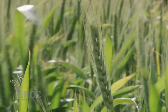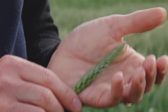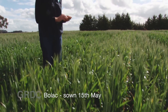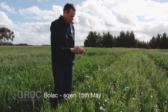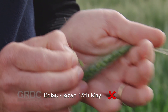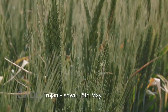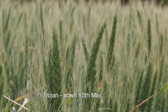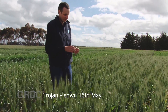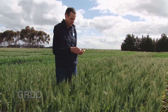But if you sow the slow spring variety Bolac a few weeks later in mid-May, it's a very different outcome. This Bolac sown on the 15th of May was mid-anthesis and flowering right on time when sown on the 24th of April, but here it's flowering too late and will be penalised for yield and probably quality as well. In comparison, mid-spring variety Trojan sown on the 15th of May does much better than Bolac — most heads have just flowered, with a few still to flower, so it's really hit that optimal flowering window and that's what we're looking for in terms of maturity length for a middle of May sowing.